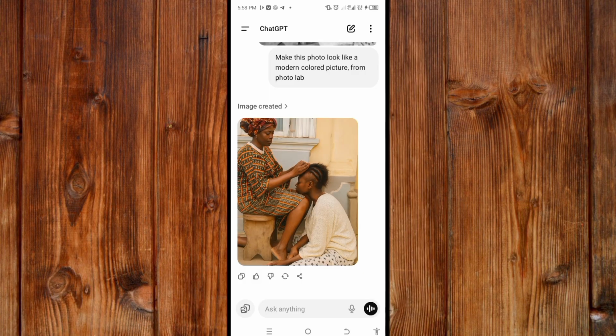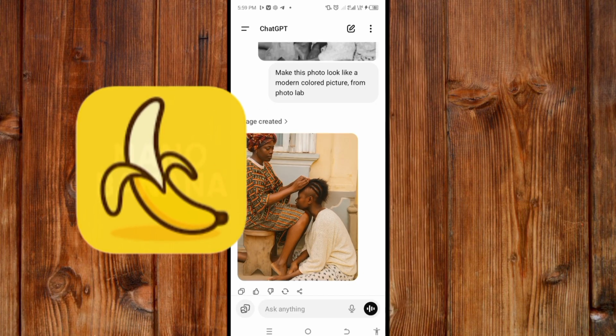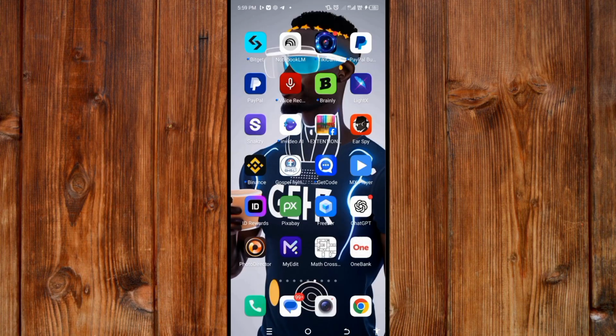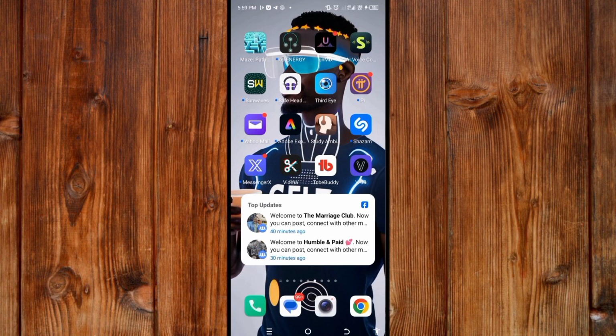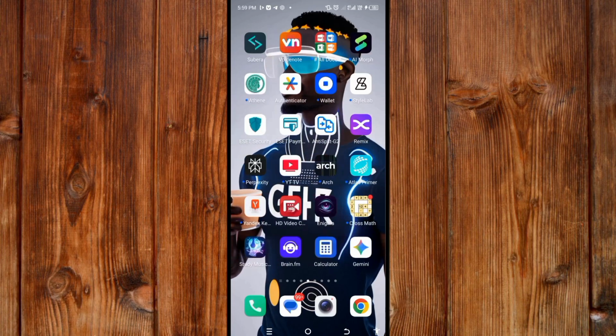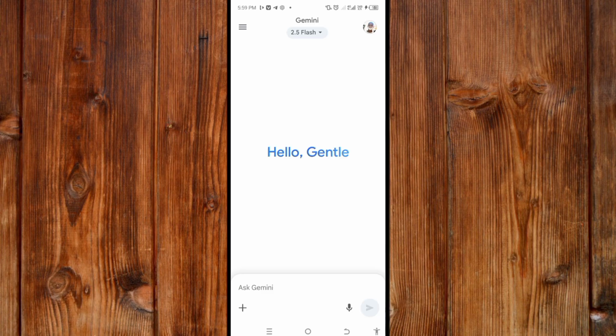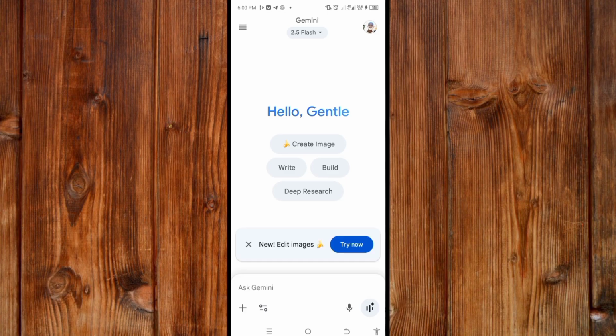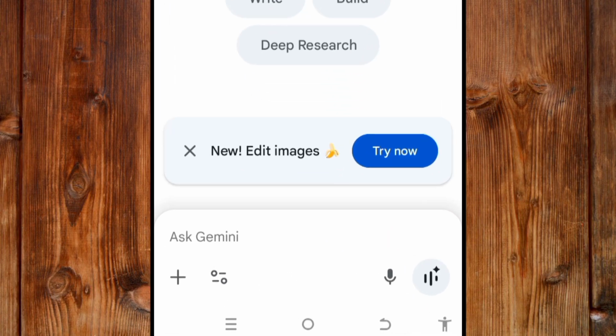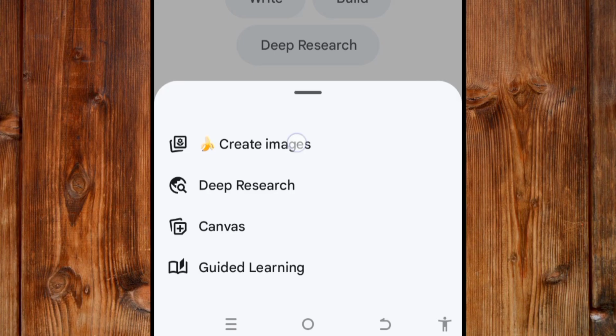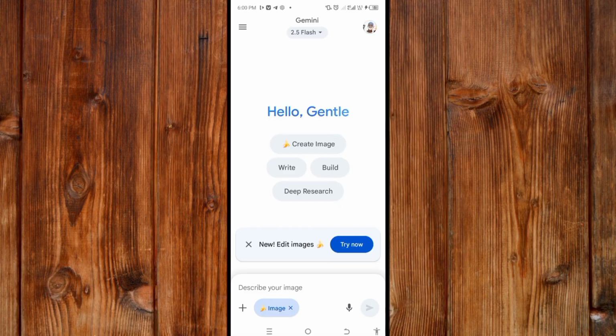Now here let's try a second one, which is Nano Banana, which you can use as the web tool or use the application. Here I will use the application like this. Now select till you find the application. Now click on the Gemini app here, or open the web tool here. I will leave the link in the description section. Now click on this two facing arrow icon here. Now click on this create image here. Now we have selected the Nano Banana tool.